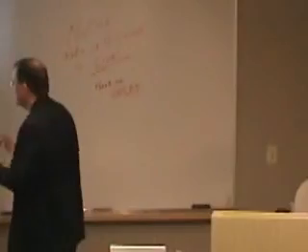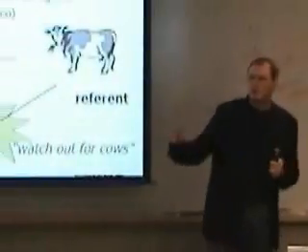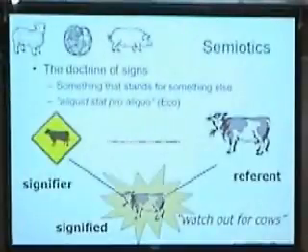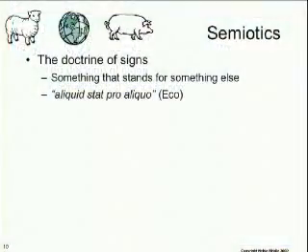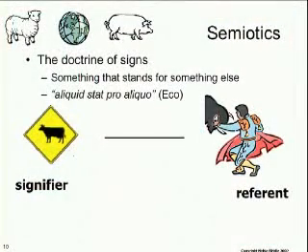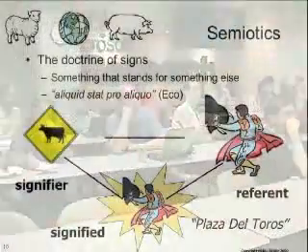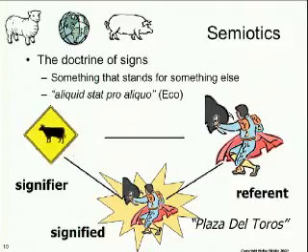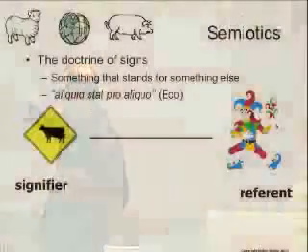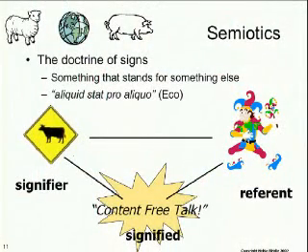And so this articulation, this duality between the words or the signs or the signifiers that we use to represent things and, if you like, the content or the idea or the signified that we are using the sign to represent. Semiotics is about managing the difference between these things. The same sign, I originally gave this talk at ECOOP in Spain, could represent a bullfight, and you'd think, okay, that's the Plaza de Toros. The same sign used to refer to me giving a talk, and you might decide that, well, the talk's content-free. Or rather, the same signifier, because all of these are different signs.